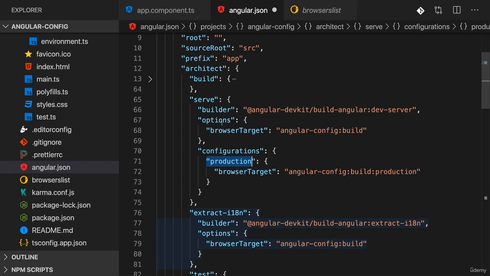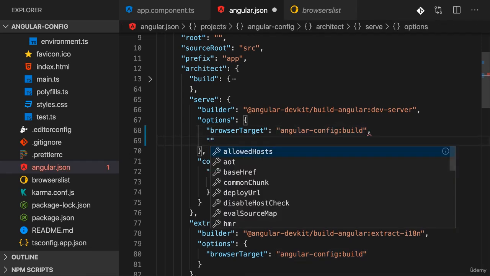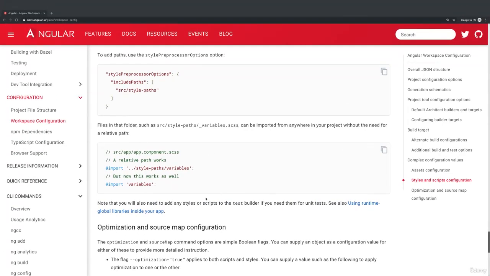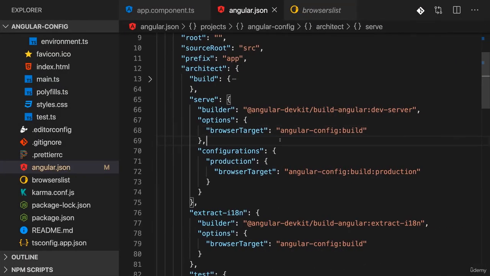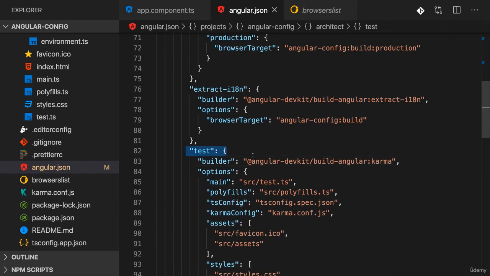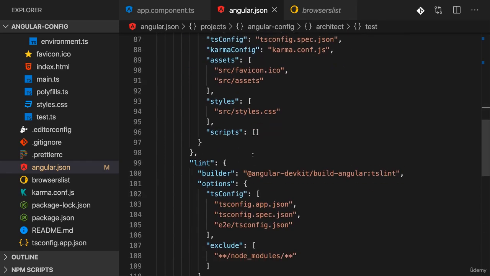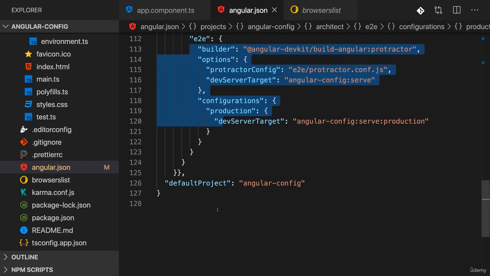Now, in case you're wondering how you should ever know which options exist, for one, as I mentioned, you get auto completion here. If you add new empty quotes, you see which settings you can set there. And in addition, the official docs I mentioned guide you through that, and you can learn more about the different options there. Now, then we got an option for internationalization, which I'll ignore here. We got the test options for running your tests and how your code should be compiled and used there. We can configure linting, end-to-end testing, and then we're done.